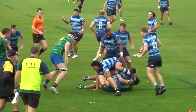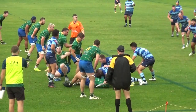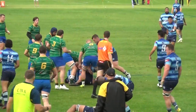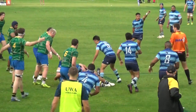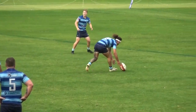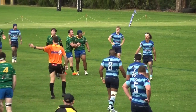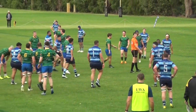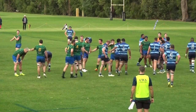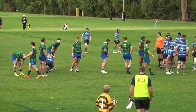Cottesloe now going backwards. Need to reset the line, or UWA are going to cause a big turnover here. Berryman to resettle things. Crowd getting up and about here now. Cottesloe realising they're in a no-win position. Hunt was going to kick to clear, and he's lost it forward from a bad pass at the back. Ihaka had nowhere to go. Gee, what a little passage of play there. Josh had it all. Ends with a scrum, UWA ball.